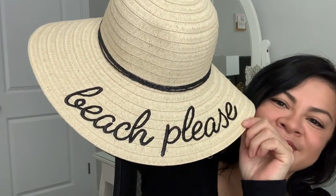Then I got this hat — cute, huh? This is actually for my sister. We are going on a cruise next year and she and I love wearing hats, so I got her one. And wait till you see mine — it says 'Beach, please.' I'm really excited and I can rock it at the beach with my sunnies, my magazine, and my drink.